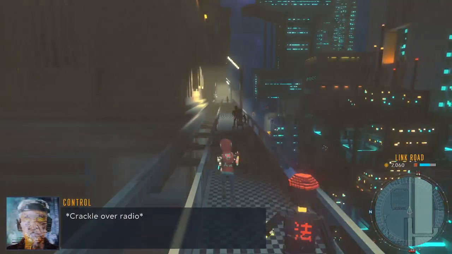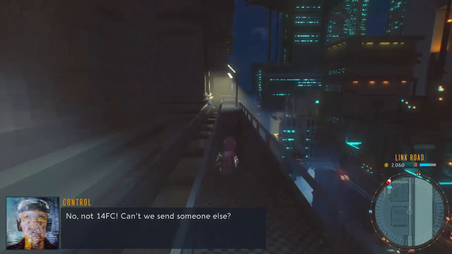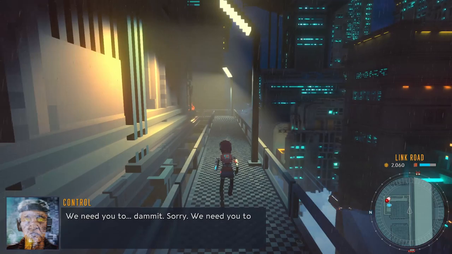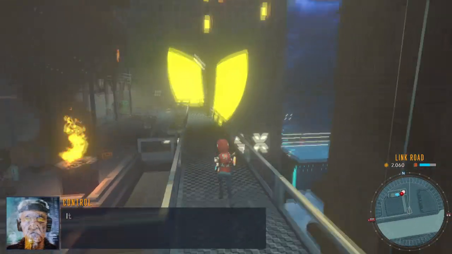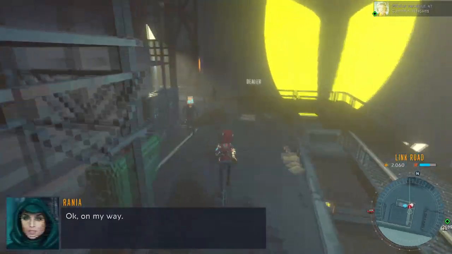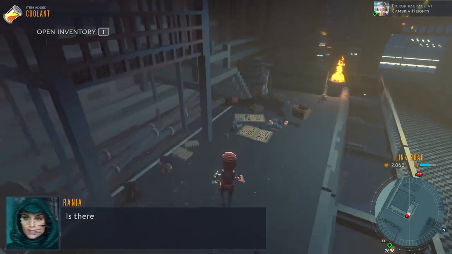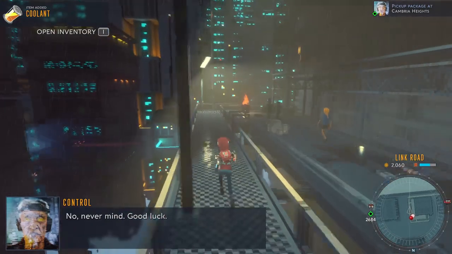Oh, hello, HQ. Oh, not for the teenagers. We sent someone else. We need you to... Damn it. Sorry. We need you to pick up a package from Cambria Heights. It's a residential zone. I'm sending a nav point now. Okay, on my way. Wait. 14FC. Is there a problem? No, never mind. Good luck.